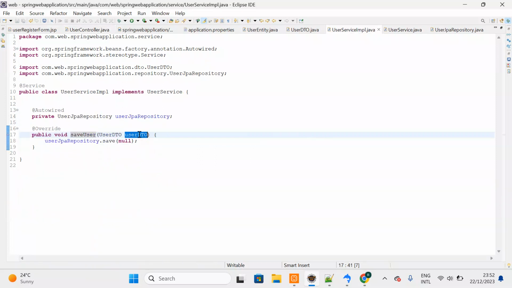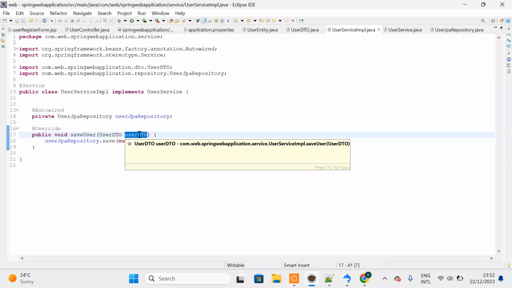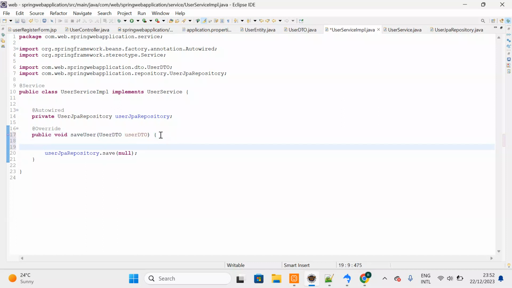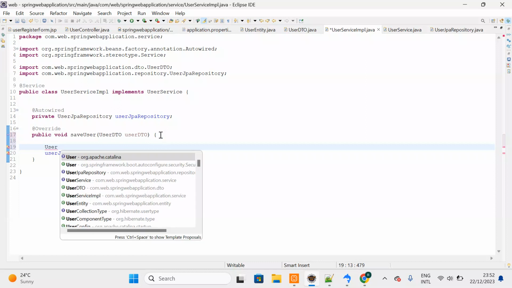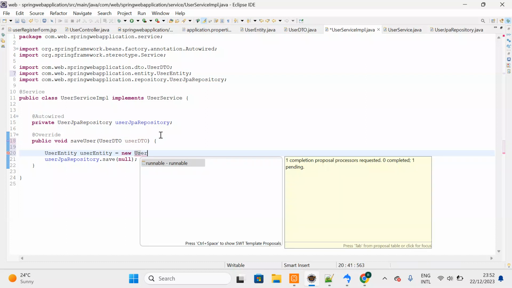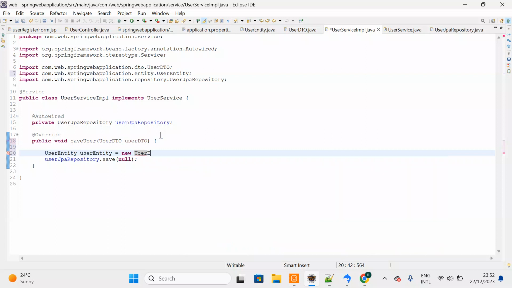Now the question is, how can we set data to the user entity? Because if you want to store the data, we need to pass an entity to the JPA repository. So there is one way to set the data. We can create a UserEntity: userEntity is equal to new UserEntity.